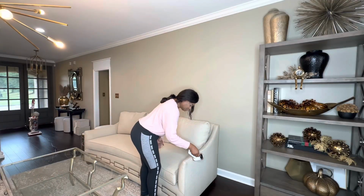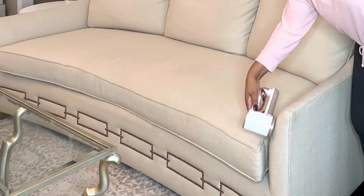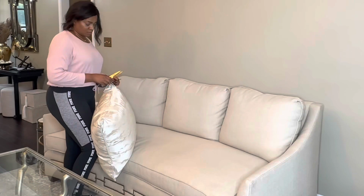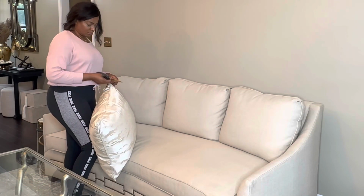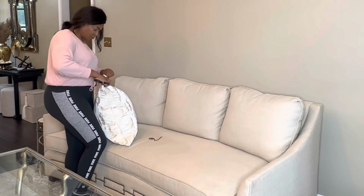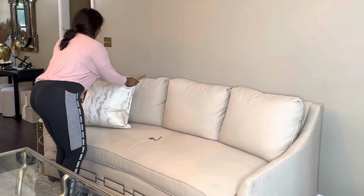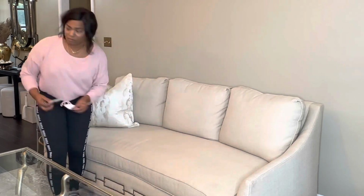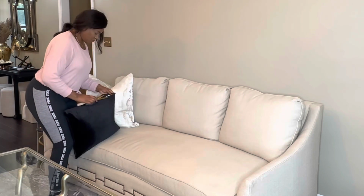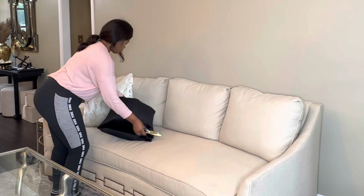I'm just using my battery operated lint remover to remove the little lint balls off of my sofa. They're a little bit on the arms as well as the pillows. Today, I will be taking my time and removing all of the tags off my pillows. I hate removing tags, but I gotta do it.